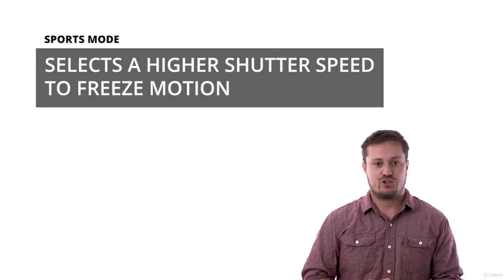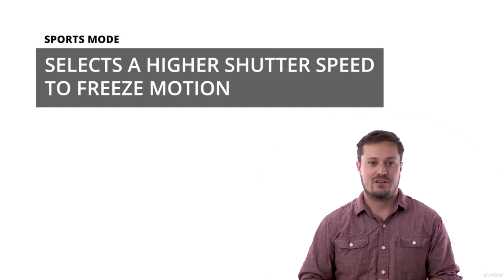Sports mode. In this mode, the camera will tend to pick a faster shutter speed so it can freeze the action. This works great when shooting kids and pets as well. A bit of a warning on this one since it will require a bright area to really function well since it's picking a fast shutter and won't let a lot of light in.